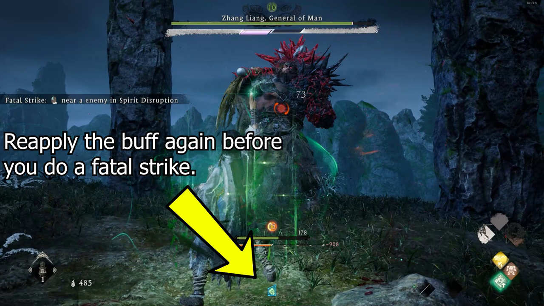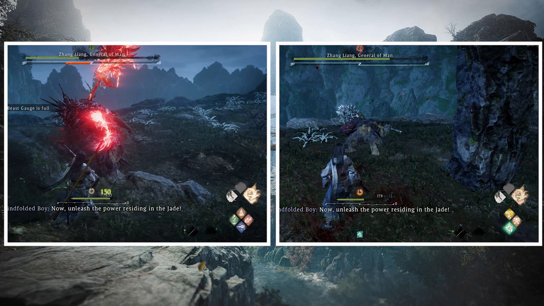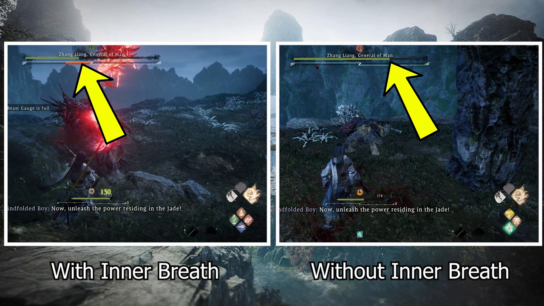The Divine Beast gauge gain from the fatal strike alone is almost enough to fill the entire gauge when the inner breath is active. Here is a comparison of how fast you can use the Divine Beast summon with and without using inner breath. As you can see, the difference is drastic, since without it you have to get the boss's health down to around 30-40%, which extends the fight by several minutes, and in turn increases your risk of dying.